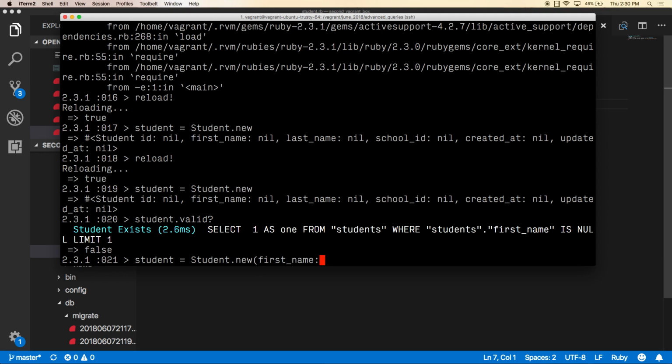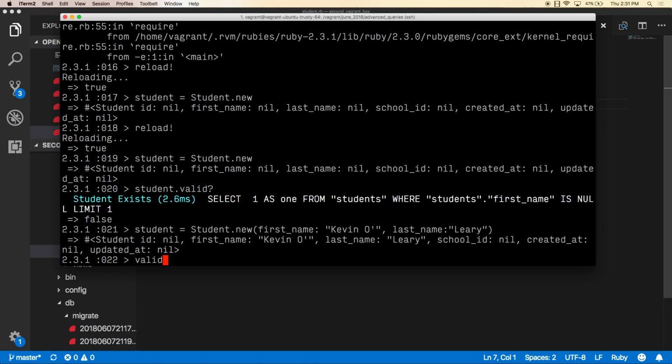So I'll say first name, let's say Kevin O'Leary. That's a really long first name. Let's do Kevin O. And then I'll say last name, Leary. And they do not have a school ID, but let's see if this is student.valid?